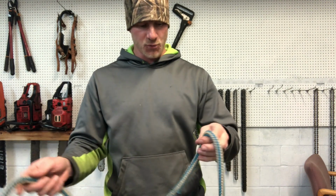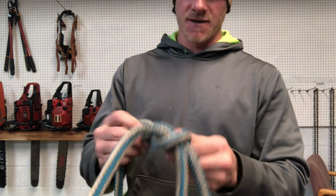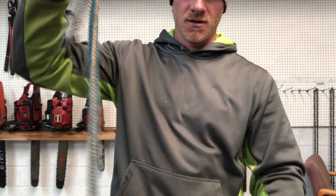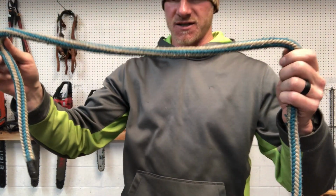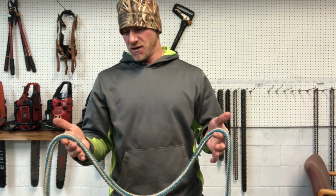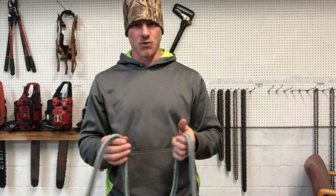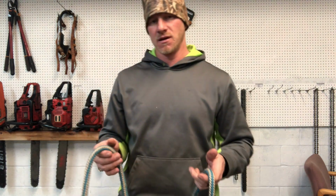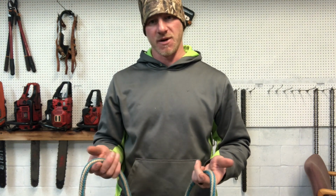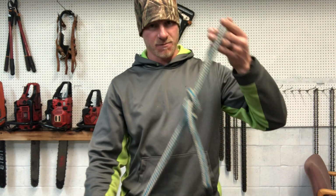So if you have a flying bowline that you're using, same thing, it breaks in the back, but to get it apart, it just falls apart and your knot's gone. So I like to use it because it's fast, ties fast, unties fast. It's really strong. It might weaken the rope a little bit more than a traditional bowline, but not by much. As long as you get a good tail on it, it's never gonna slip.